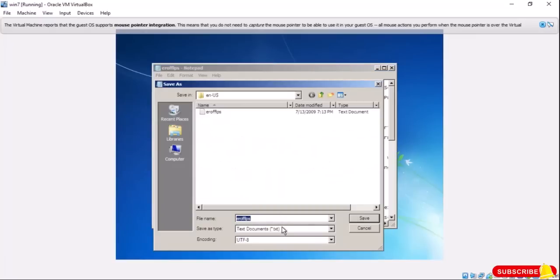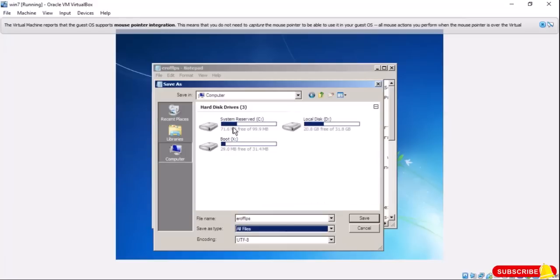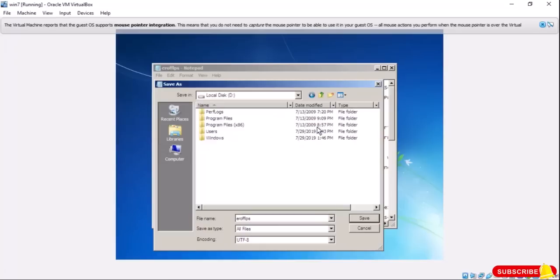Here change this to All Files and go to C drive. No, in this case we will go to D drive because our Windows files are stored in D drive.